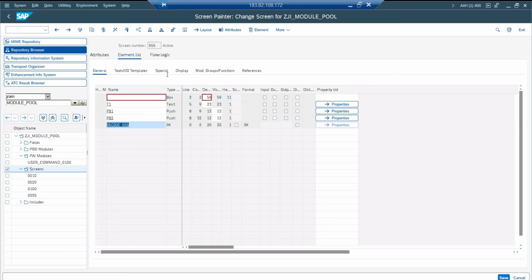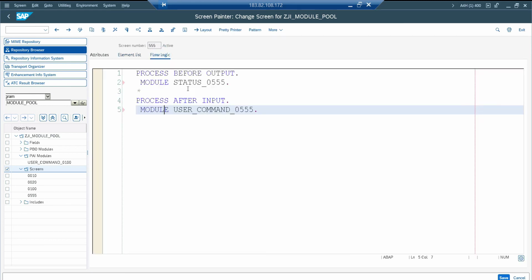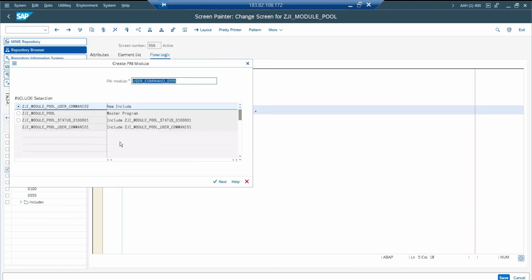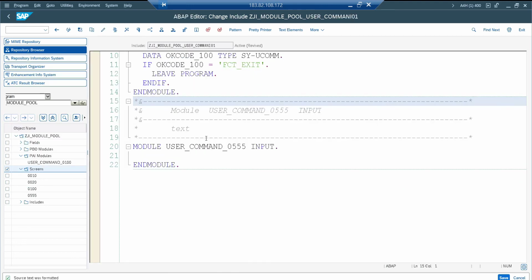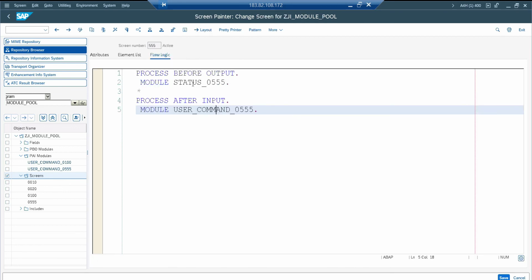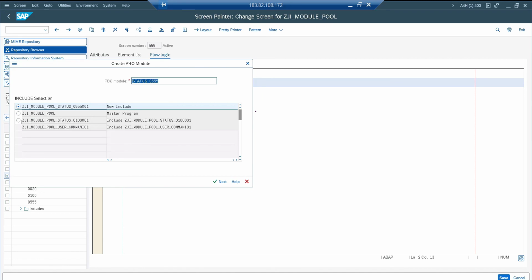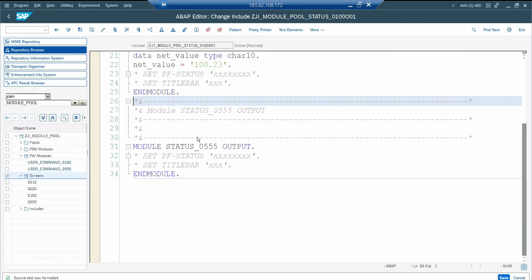Okay, same thing, if you double click, it will ask where you want to create. All my PAI is going to be created under one include program, ending with I01, and all my PBO is going to be created in the 0001 include, ending with O01. This is the one, O01. Next.